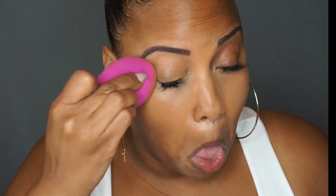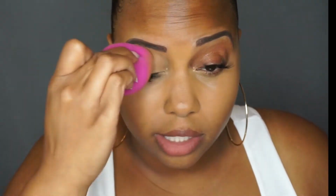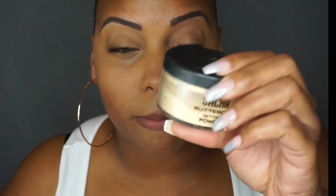Then I do go and hit my eyelids as well, because my eyelids are pretty dark. Then it also acts as a primer for any shadow that we want to do. So now once I blended that in, I go in with the Sacha Buttercup setting powder in light, and I just set that.